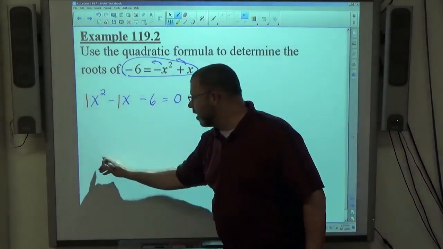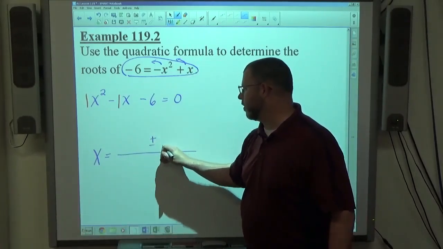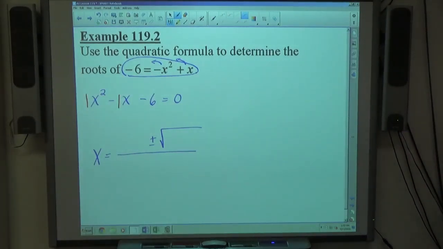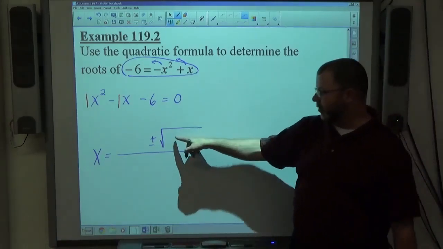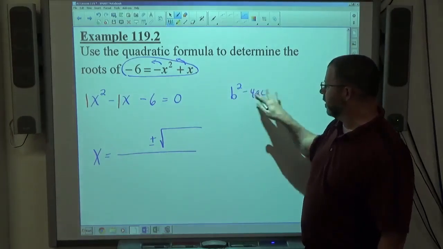The other thing is I go directly to the answer myself. I guess that's the biggest corner you can cut, right? Go straight to the answer. Okay, of the 3 locations, which one's hard to do? The second one, right? The b squared minus 4ac, right? So b squared minus 4ac, I'm going to do that over here, figure that out.